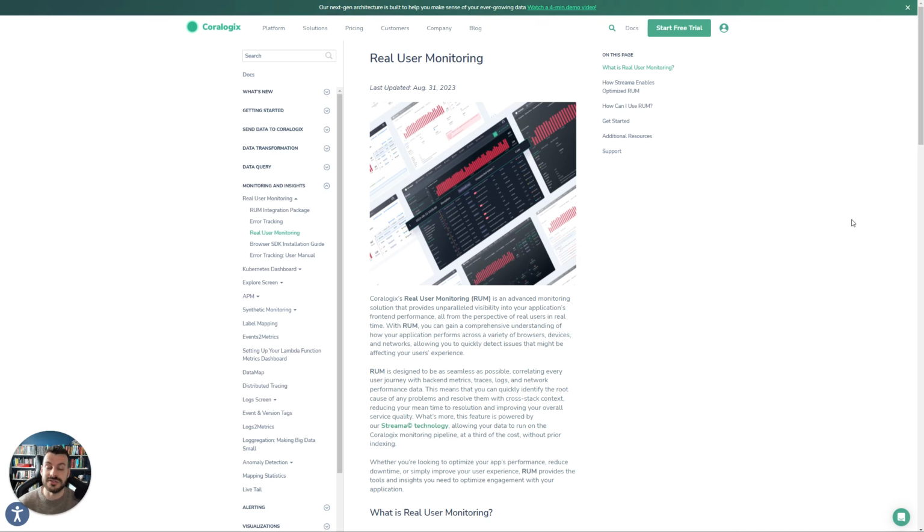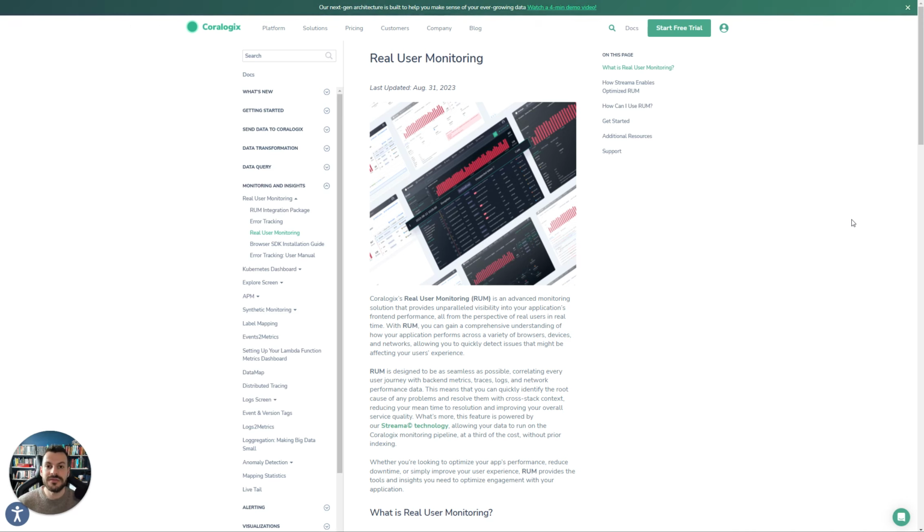The other thing with Coralogix is that the real user monitoring features do not cost anything extra. Coralogix does not charge per feature. Instead, it comes as part of your overall budget that you can just ingest as part of your logs unit cost. So actually, you're not really paying anything extra for your real user monitoring feature. It's just based on gigabytes ingested, just like the rest of the Coralogix platform.